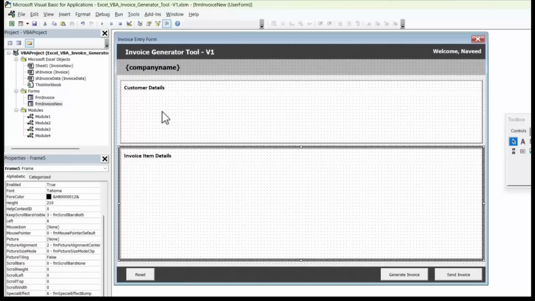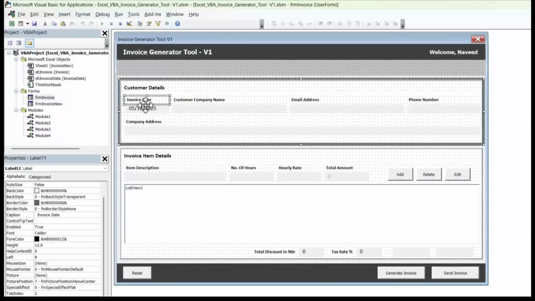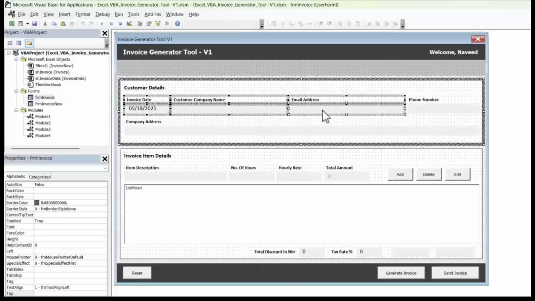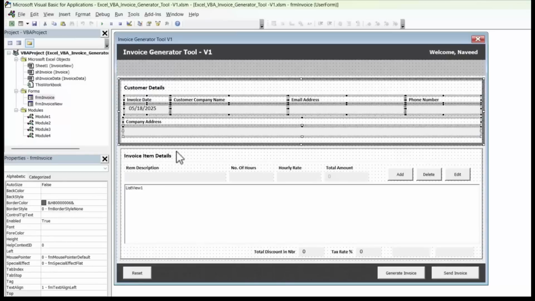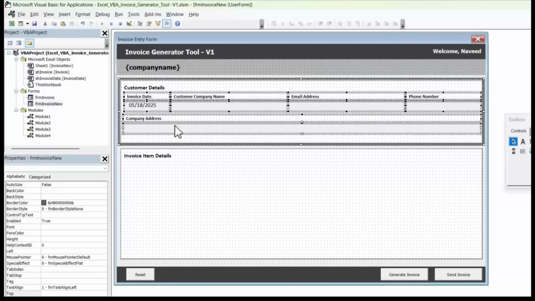Now let's add the text boxes for the customer details. Just to save time, I am copying these text boxes and labels from my previous invoice generator user form. Let's go back here and paste it here.